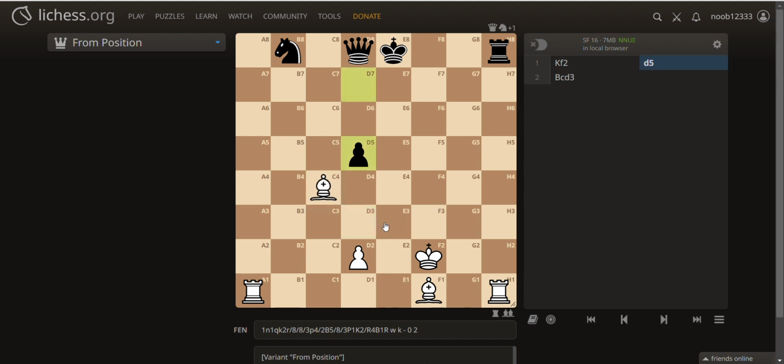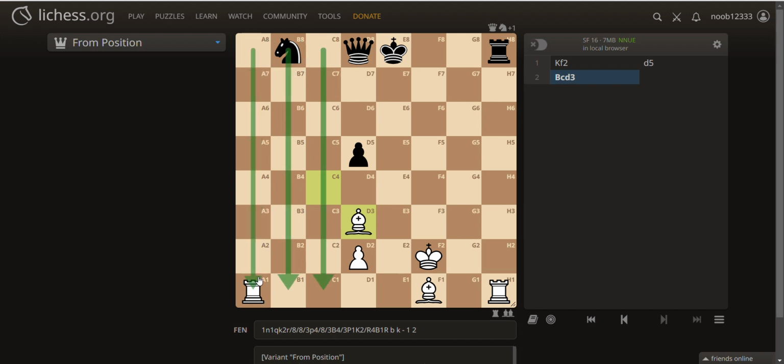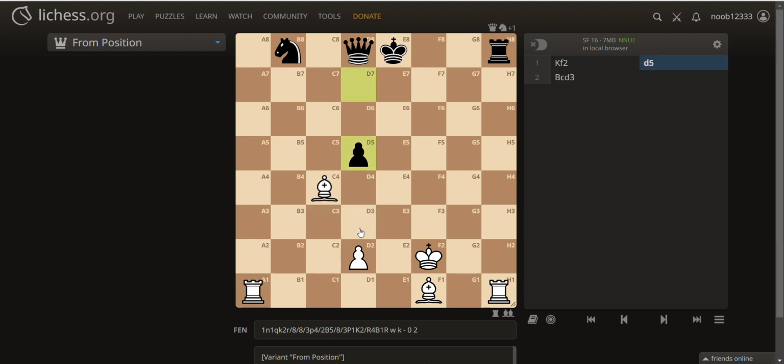The reason for that is if you go back one move, you can see that the bishop is currently on c4. So bishop c, the bishop on the c file, to d3. That's this move. I'll give another example later of what to do if they're both on the same file. But for now, let's just go with that.